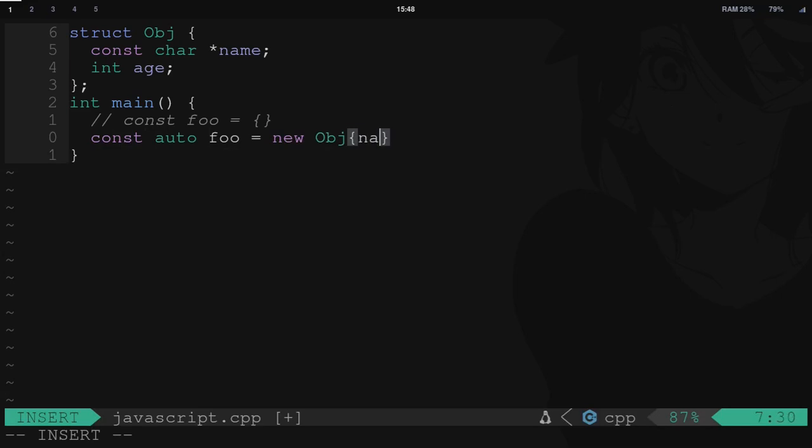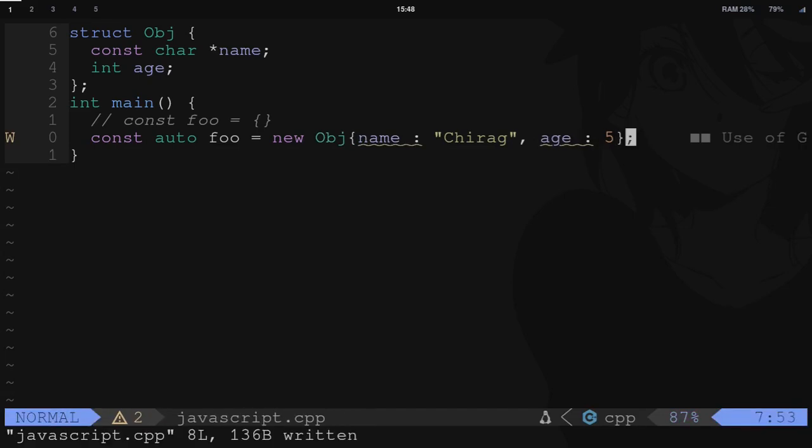Let's go name belonging to, well, obviously Chirag, and age belonging to 5. So what actually happens? What's the type of foo? Foo is actually an object pointer. In JavaScript, when you write const foo equals something, the foo thing isn't the object. It's a pointer to the object.